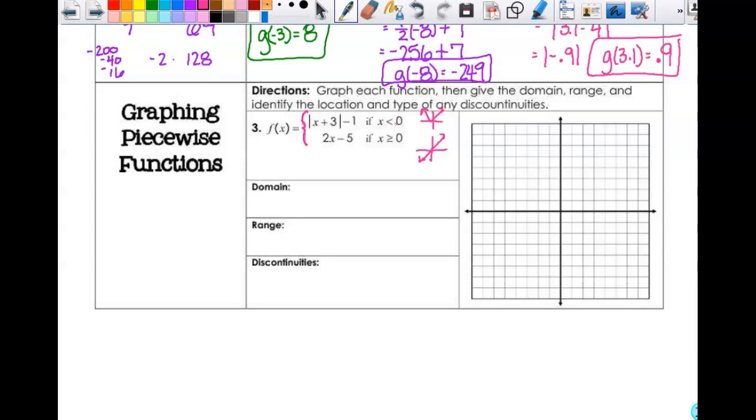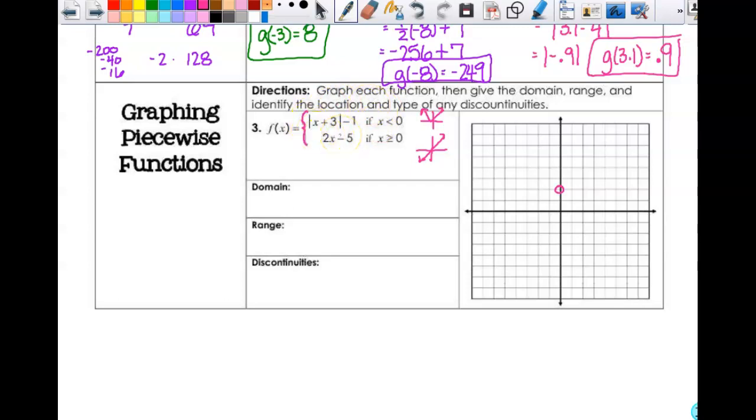So I always start with the endpoints that I have, meaning that this is one time that I actually substitute in numbers and get an answer out, because when x equals 0, I need a point there. This is going to be open and this is going to be closed, but I need to know what the y value is. So if I substitute 0 in here, that gives me 3 minus 1, so it's 2. So at 0, 2, I have an open circle because it's part of this function, and it's open because it doesn't include it. And then I'm going to work with the rest of this function.